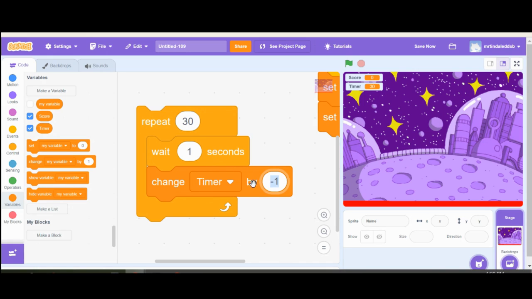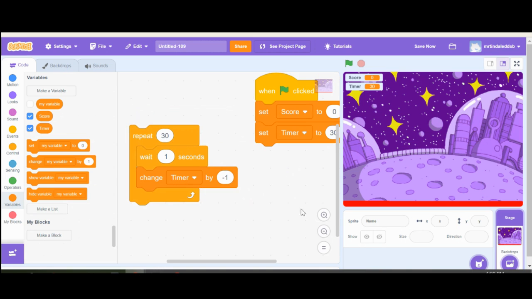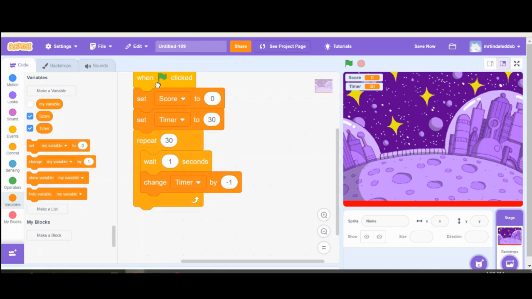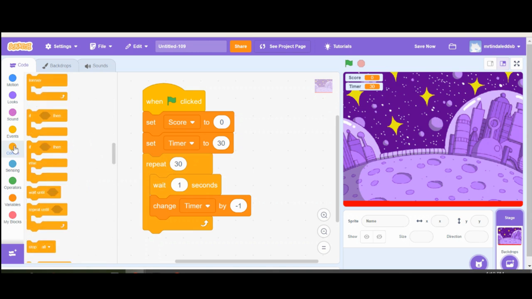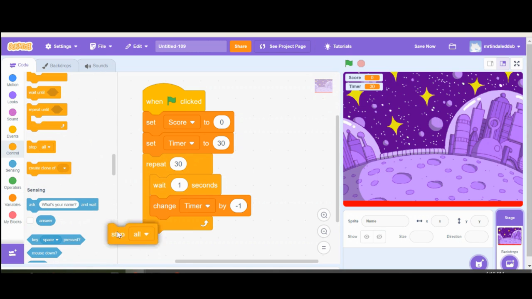Wait, 26. And because I'm doing 1 second, after 30 repeats, that's going to equal 30 seconds. So what I've just done is I have made a timer that is going to reset 20 times. And when it gets to 0, or when I've done my 30 repeats, what am I going to do? I'm going to stop all.